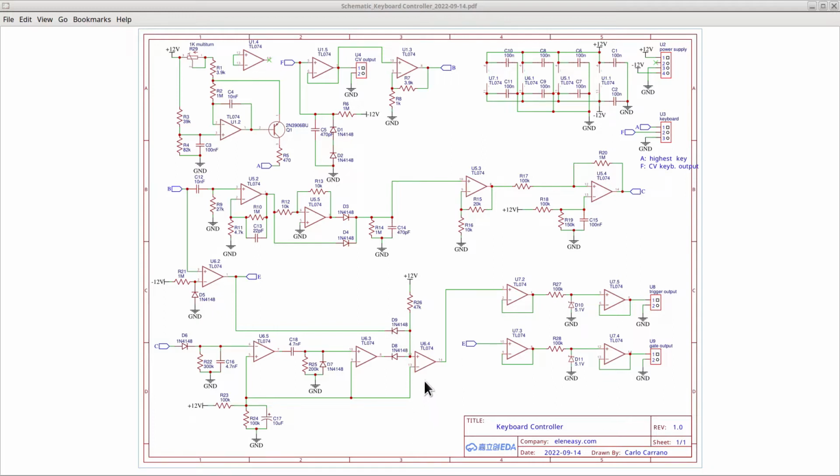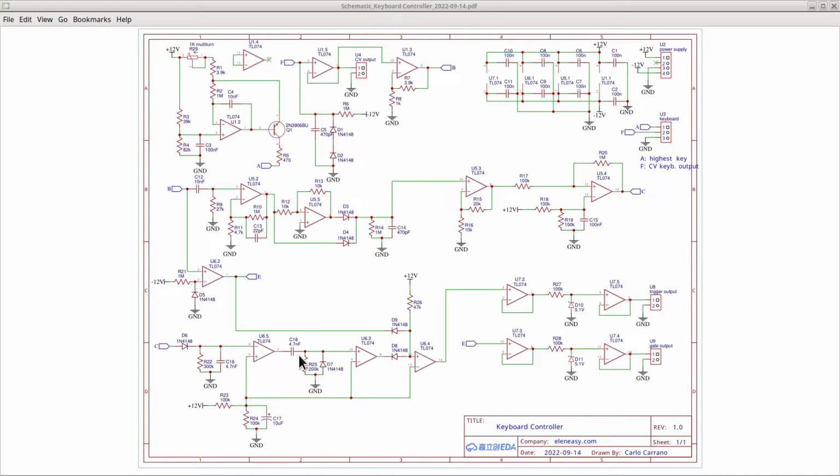As long as the gate signal is high, any pulse will be able to pass through op-amp U6.4, but if the gate is low, the pulses will not pass, and we will have a constant voltage of minus 10 volts at the output of this op-amp. This will eliminate the release pulse, because when that is generated, the gate will already be low, since there is no pressed key. That said, we can use the gate signal at point E and inject it in D9. Then we can take the pulses present on C, invert them, and use them as input for diode D8.